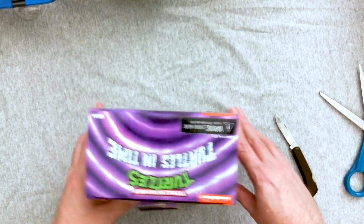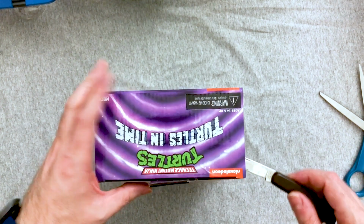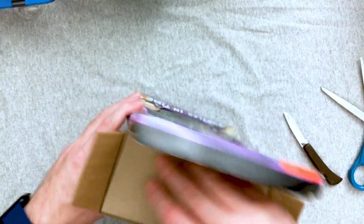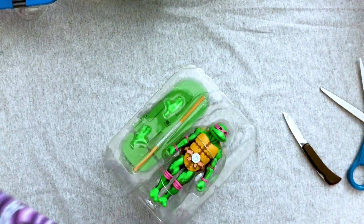I'm trying to remember. I don't know why I can't think of the song now. Ninja Turtles. Michelangelo is a party dude. Raphael's got attitude. I don't know why. Just blanking. Mind is totally blank on it.